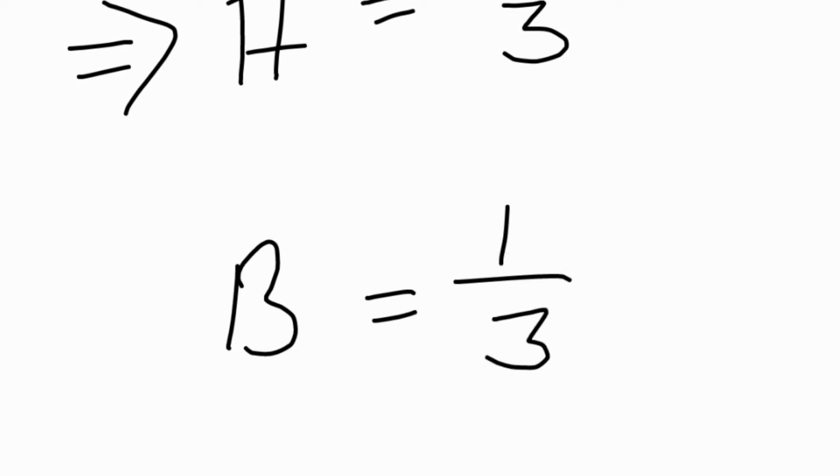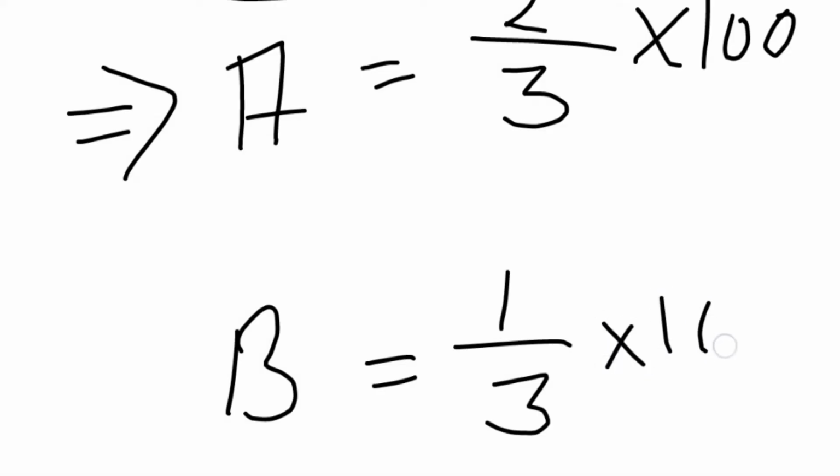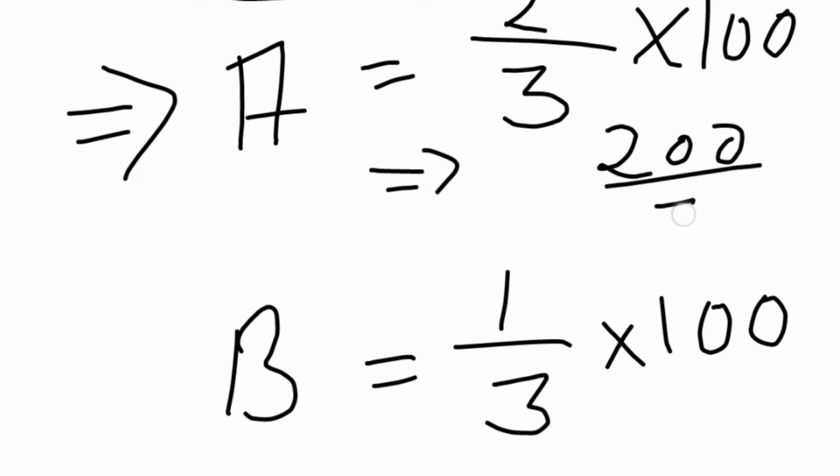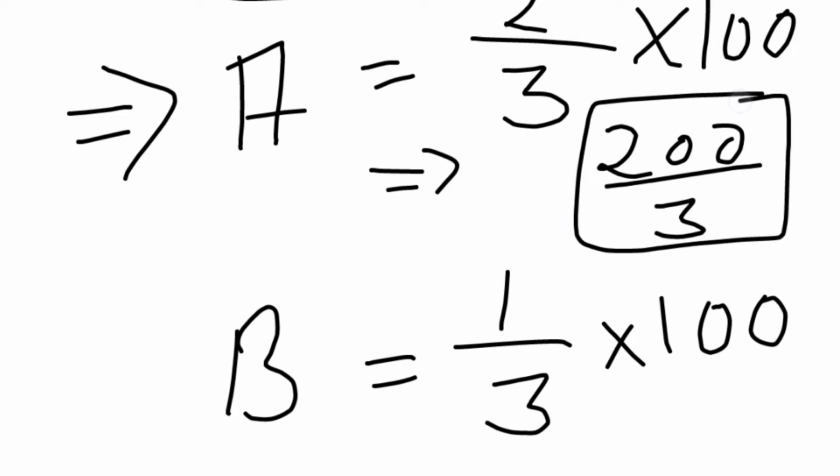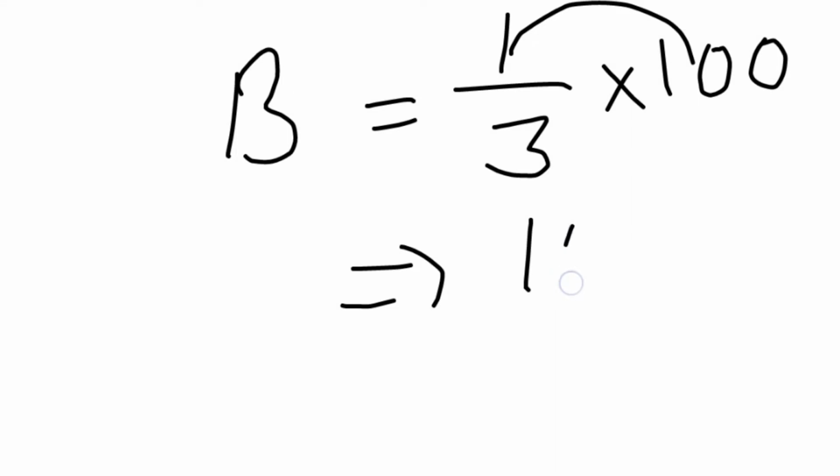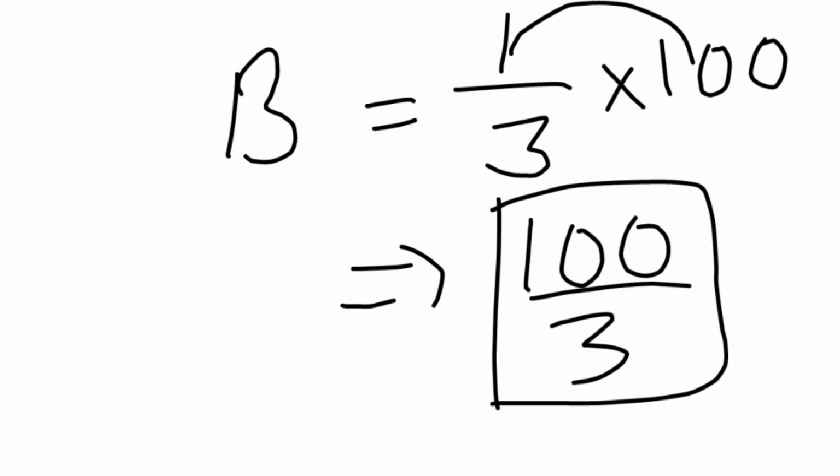Now we will see how much percentage of each is included in it. You know we have to multiply it with 100. So multiply both the fractions with 100. Now 2 into 100, 200 upon 3. Divide it, you will get your required percentage. Same here, 100 multiplied by 1, 100 upon 3. When you divide it, you will get your answer.